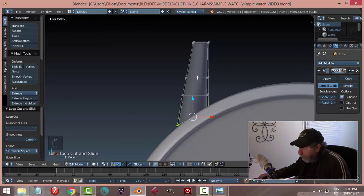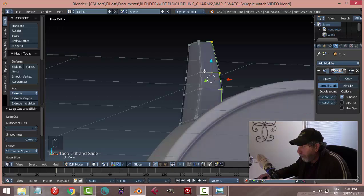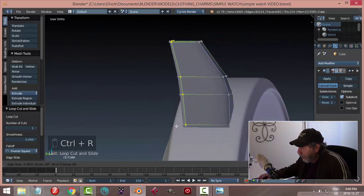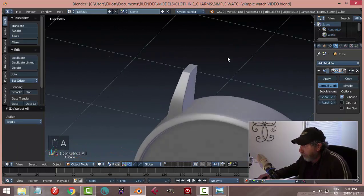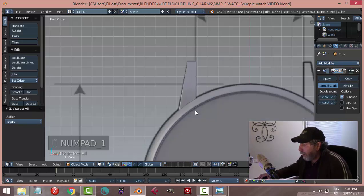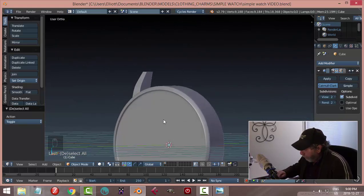I'm going to do it on the top, over to the side, near the side. I don't bring it right on top, right there. That's good enough. And we also want to do them on the sides, down near the bottom and up near the top. And let's see how that looks. Okay, pretty nice. That's going to be our clip or a little loop for our handle or for the watch band. And it looks pretty much like the diagram.